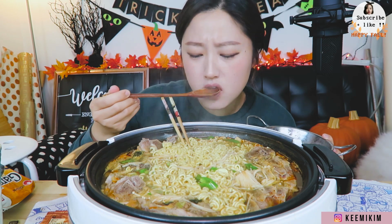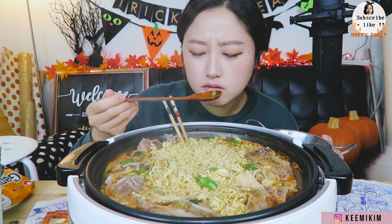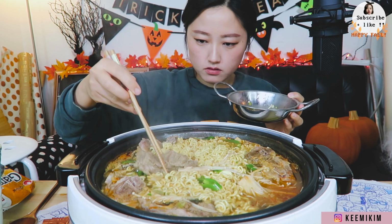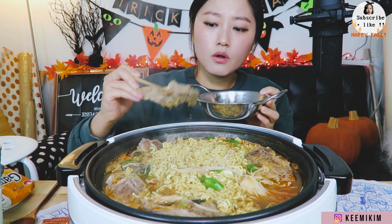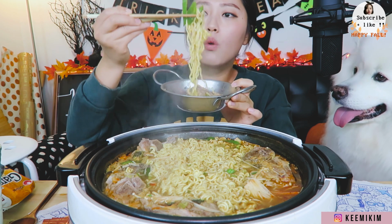If you're wondering if it's too spicy, it's not spicy at all, actually. It's too hot. I'm gonna just wait. Get some enoki mushroom.